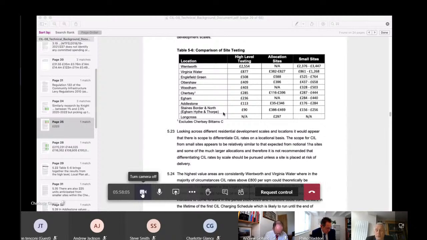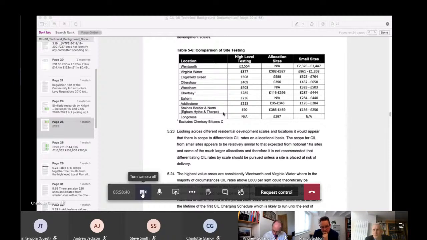So basically what we're saying is, if you continue to apply a 50% buffer in a depressed market, when that market returns to normal, what you will end up with is more likely to be a 60 or 70% buffer than a 50% buffer. And I think that's a level of buffer that the council would find to be unreasonable, given the level of the infrastructure funding gap that faces them. So that's kind of where we came from in terms of the buffer, the 50% or the 30% in a COVID market.